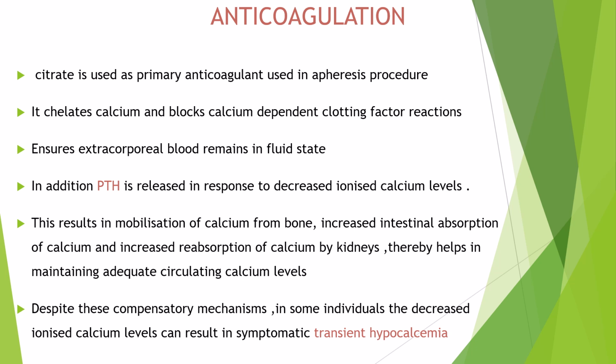This will result in the mobilization of calcium from the bone, increased intestinal absorption of calcium, and increased reabsorption of calcium by the kidney, thereby helping in maintaining an adequate circulating calcium level. Despite these compensatory mechanisms, in some individuals the decreased ionized calcium level can result in symptomatic transient hypocalcemia.